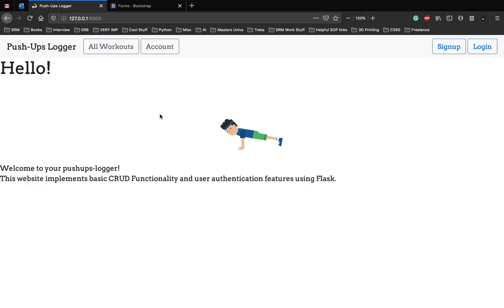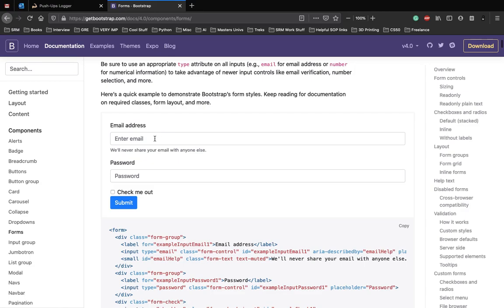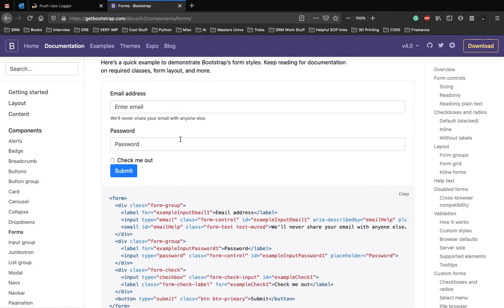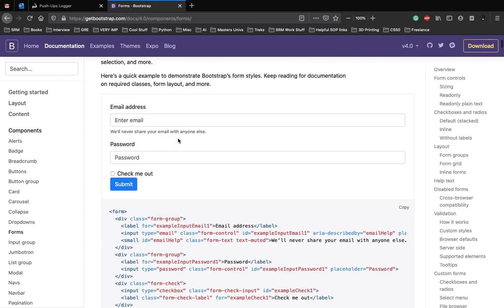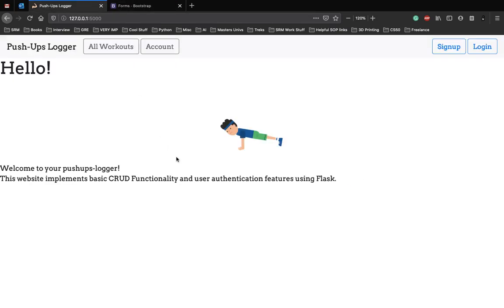So let's get started. To build a sign up or login form, we need a form in our website. As I did for the nav bar, I'm going to go to Bootstrap again and take up the first form here, which is what we need. We'll be using these forms in our sign up and login pages and for later use as well. The link is in the description, and the code for this video is also in the description, in the GitHub repository. You can fork the repo and clone the repo on GitHub and use it as you feel like.